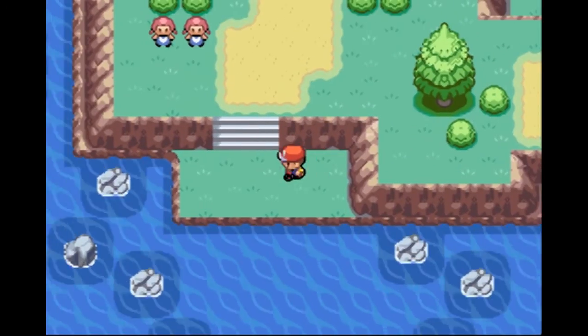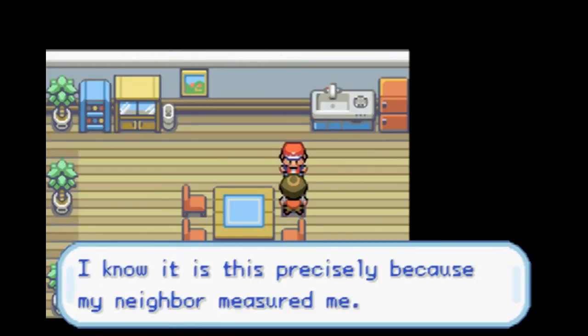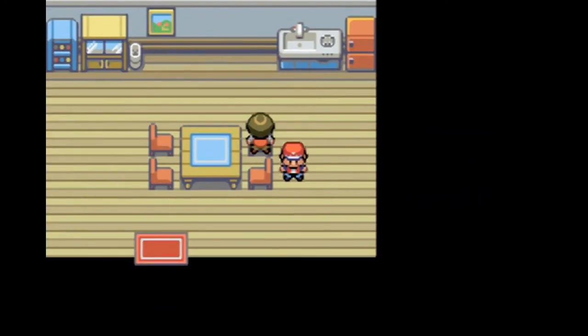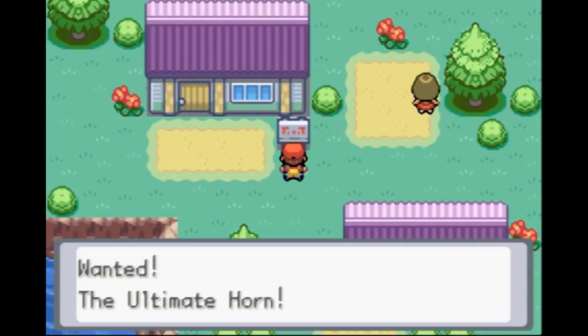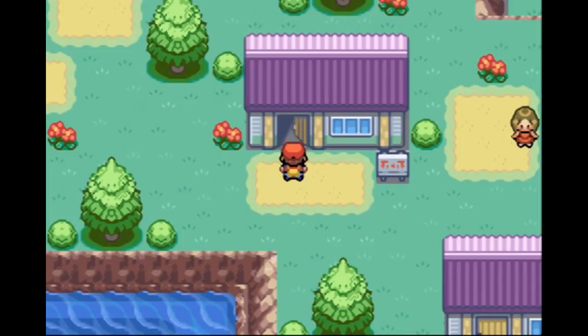Okay. Here we have a little rest house. There's a pair of twins. "My height is 67 inches on the button. I know it is this precisely because my neighbor measured me." So a neighbor. So there must be another house here. Ah, here we go. Wanted: the ultimate horn. Now I remember this place.